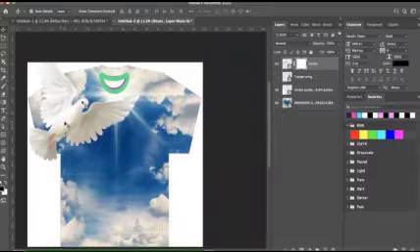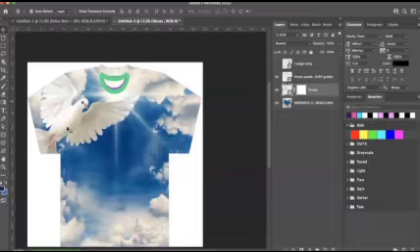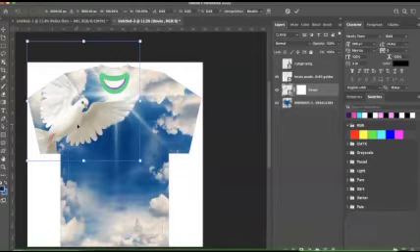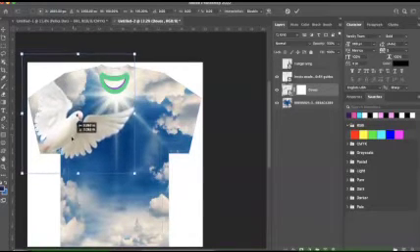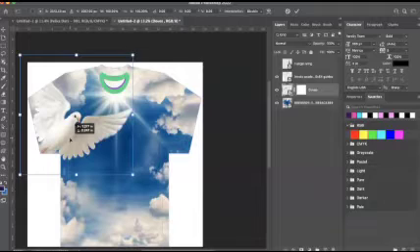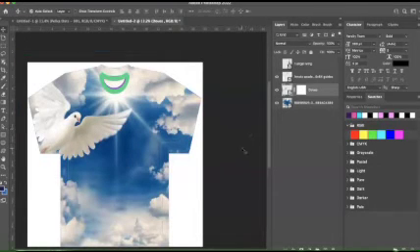Okay. I might do that dove like that. Let me see something. Let me move the dove down behind the shirt layer. Oh, okay, it doesn't look too bad. Yeah, I think I'm gonna do that dove like that, really big on this shirt.